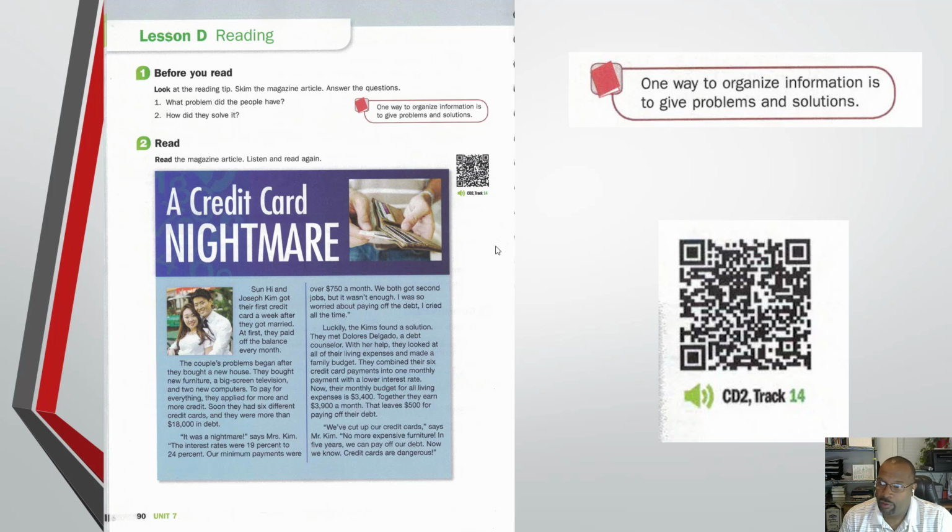If you don't have the book with you, or you have the old book, or if you're not looking at this on your phone, you can scan this barcode and you can listen to the track. The track is basically the verbal audio of this passage, A Credit Card Nightmare. If you have the old book, you can listen to CD 2, track 14.